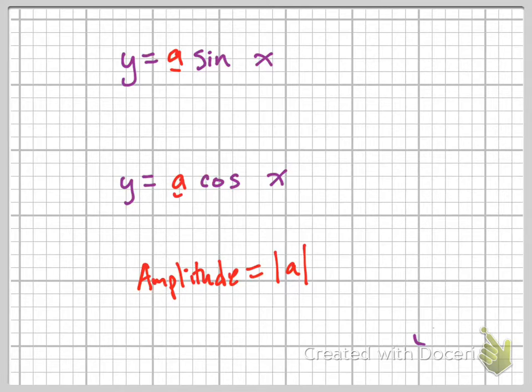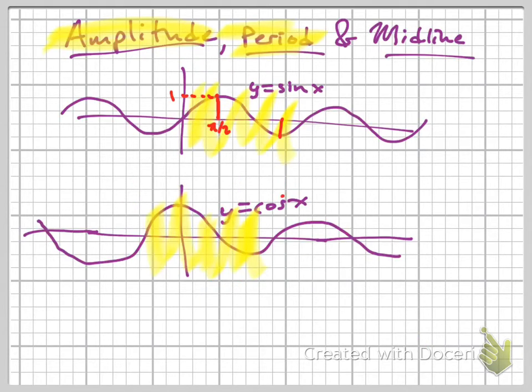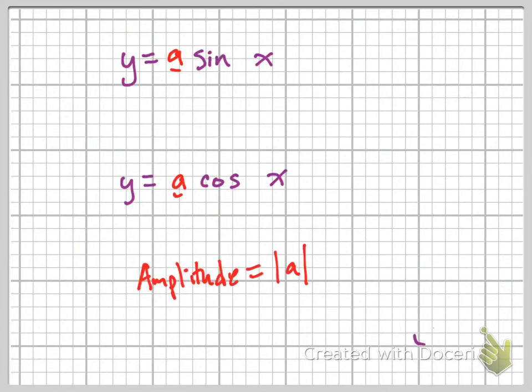Because even if it's negative, it would flip the graph, but the amplitude would still be, let's say if it was 2, it would just be double going down, but it would still then come up here double above. It would be something like this if it had a factor of -2. So basically, look at the coefficient and take the absolute value of it. That gives you the new amplitude.